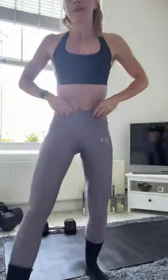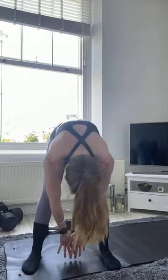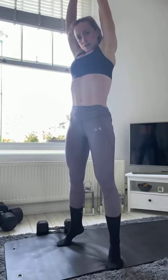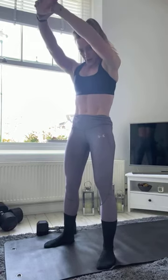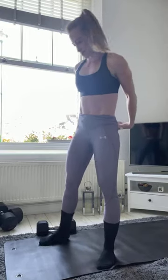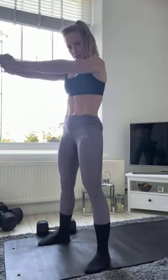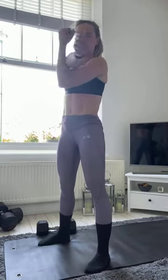You're very welcome, Abigail. So all I want you to do is just rotate through your lower back. Coming down and slowly coming all the way up. Push up as high as you can. Stretching from either side. Coming all the way forward. Coming all the way back. All the way forward. All the way back. Coming into a tricep stretch. You're very welcome. On both sides.